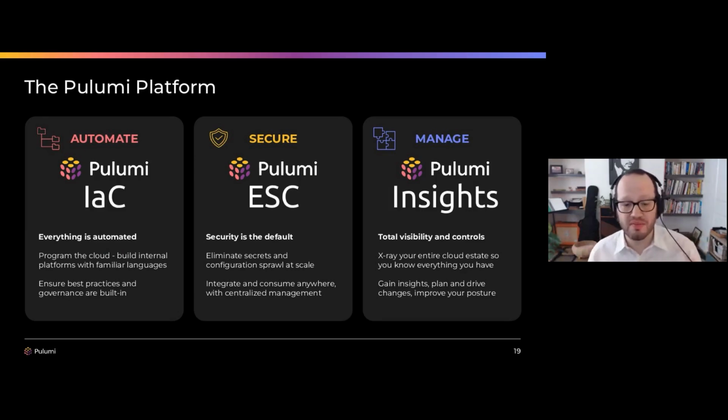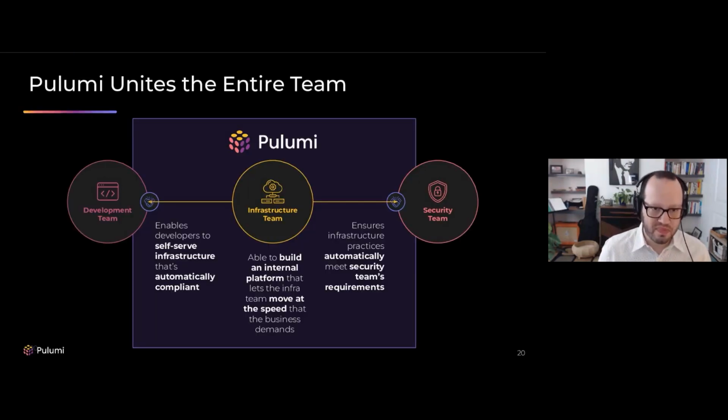And so in conclusion, Pulumi has these three products. They all work together to help you achieve the dream of platform engineering. Again, those three tools are Pulumi Infrastructure as Code, which allows you to define resources; Pulumi ESC, which allows you to securely handle secrets in a way that your developers are going to love; and Pulumi Insights, which allows you to get a full picture of your entire cloud footprint, and to run policies against those discovered resources. By using the Pulumi platform, you're going to be able to achieve that platform dream, where the infrastructure team is able to create a platform that encompasses the security that the security team needs, and that is going to be easy for developer teams to consume.